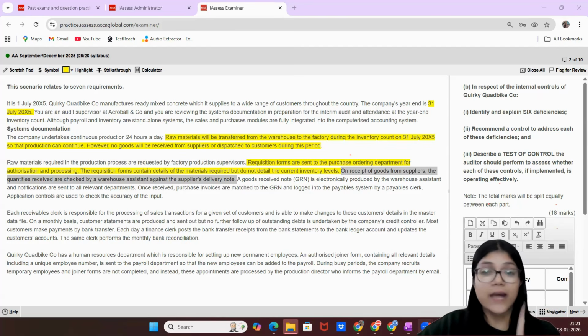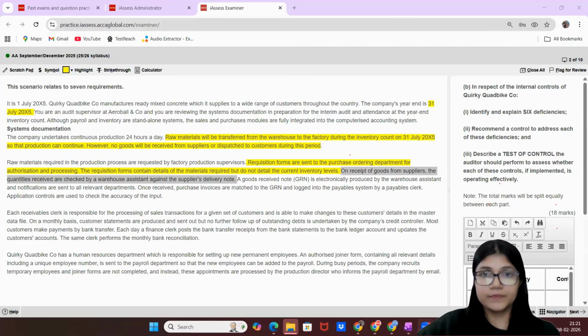So that's the first red flag that we're going to talk about, that why are they not comparing this with our own purchase orders, right? Whatever we ordered, we have to compare it to the goods that we have actually received. If we are not doing that, that can lead to getting lesser products or more products. If we are receiving lesser products, it can lead to efficiency issues because we might not have sufficient resources. If we're receiving more products, we might pay extra to our suppliers, leading to increase in cost for the company. Have we understood this thing?